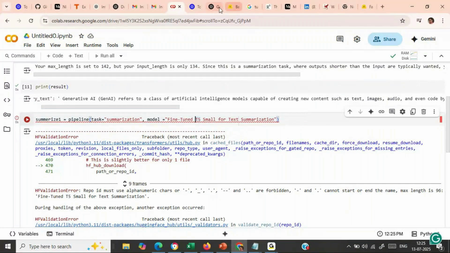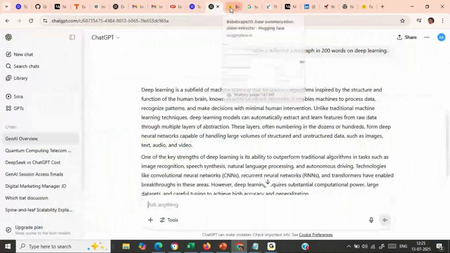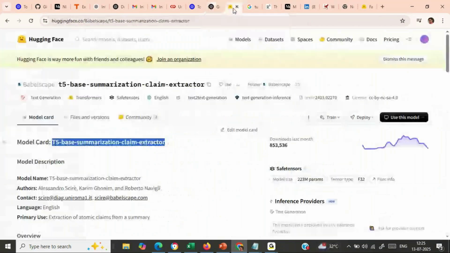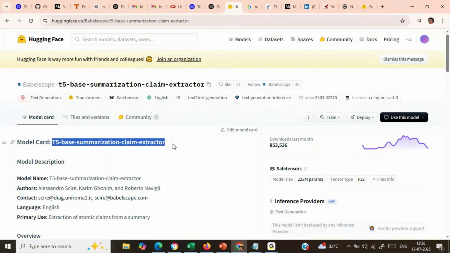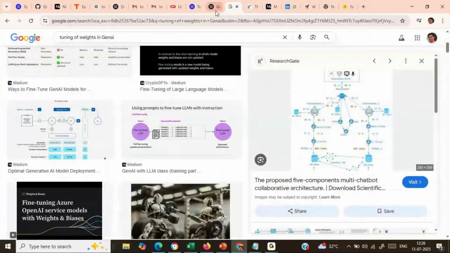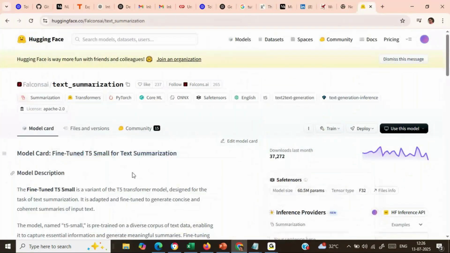This is not the model name. Correct model name is not given. Model name is, we have used this one.